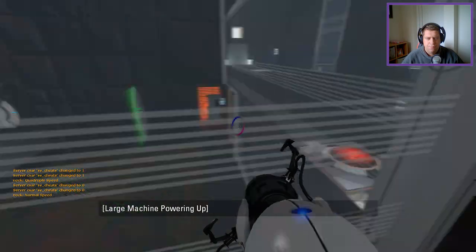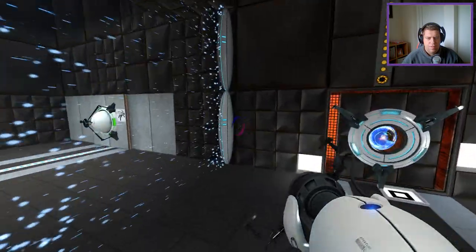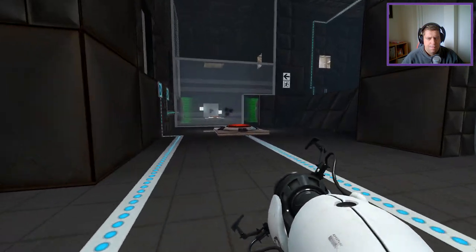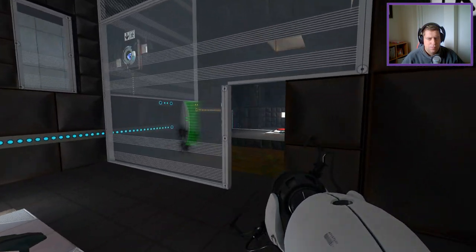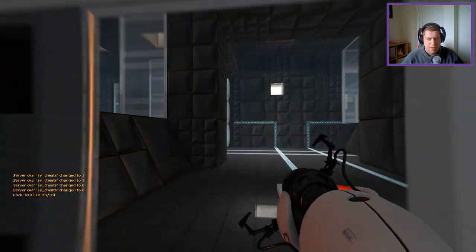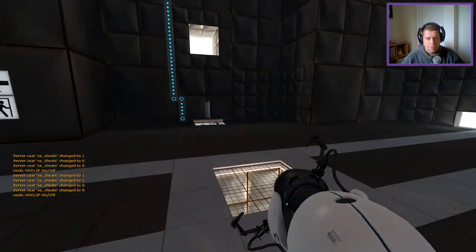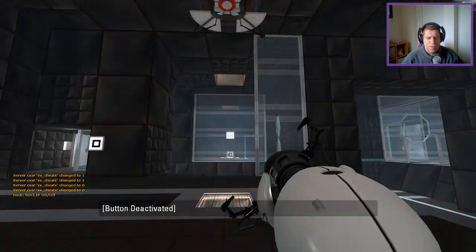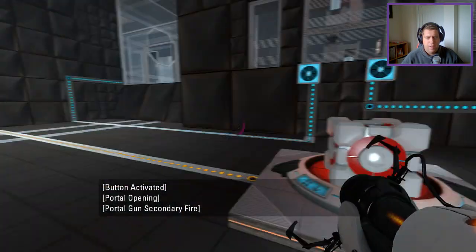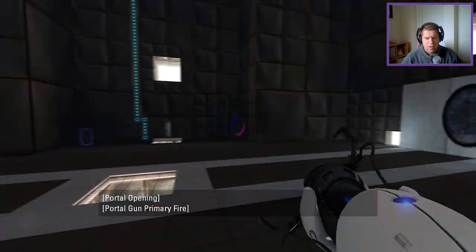Excellent. Okay. Definitely worth the save. So then I think we just need to go back with the cube, do we? Or do we also need the... No, we don't need that, I don't think. So, we're going to need to get the cube first, put it on here so we can walk through here with it, recall it again, and we should be home and dry.